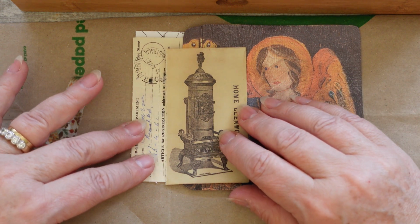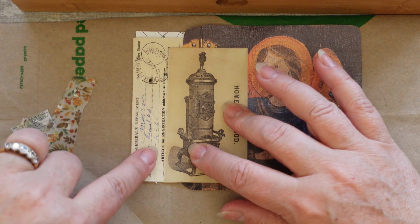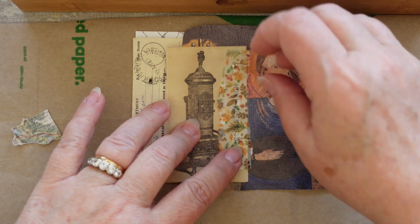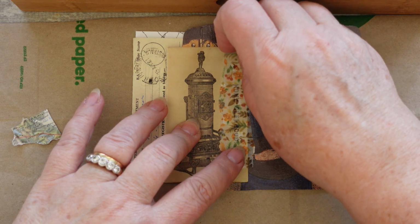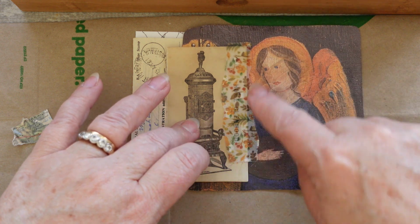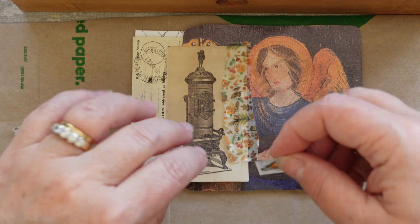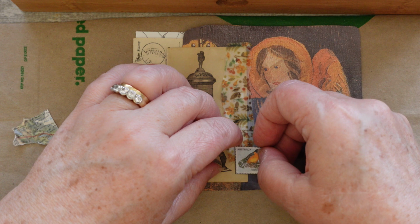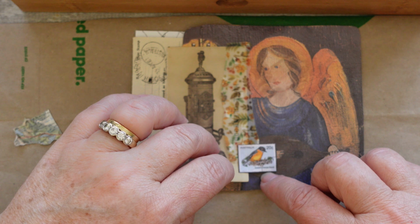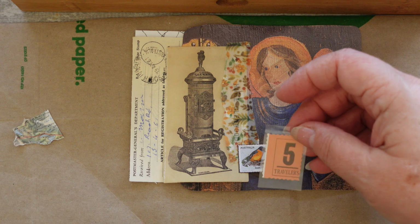I can come right up to the edge. And I like being able to see this other writing here as well. And I'm thinking this will still go here. And that softens the edge of that as well. That's quite nice, I like that. I'm still liking my bird. So that will be good here. That colour goes nicely in here. But I do like this one as well.